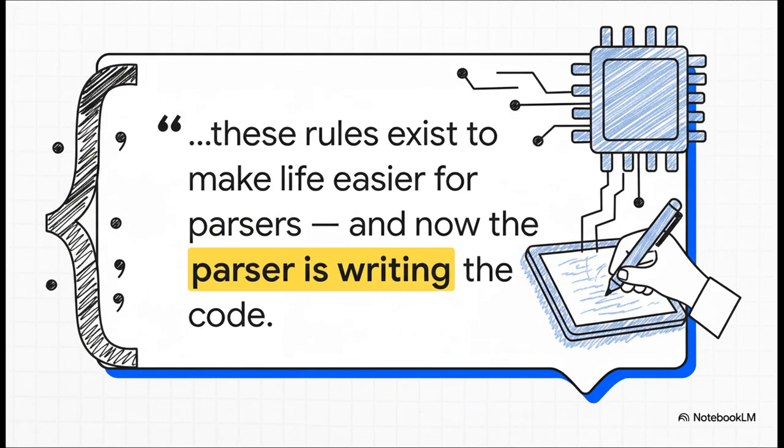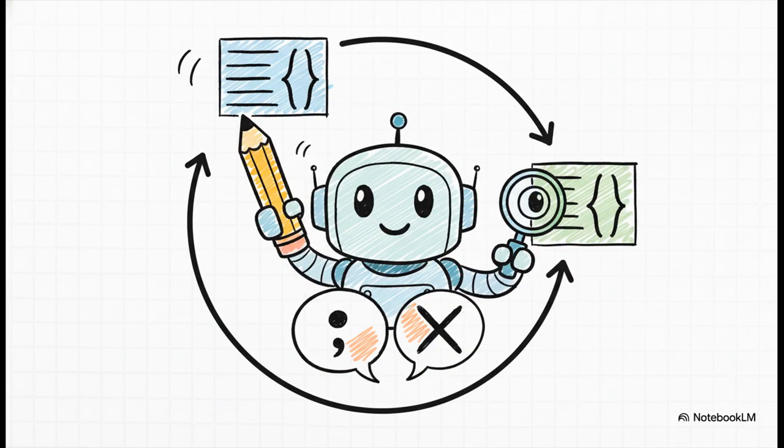And this brings us right back to where we started. Remember Go's mandatory comma? That rule exists just to make the language parser's job easier. Well, the irony now is that our code editors are so intelligent they contain their own parsers. So the parser isn't just reading our code anymore. It's actively writing it and rewriting it for us on every single save. This is the new reality. We basically have a little machine, a parser in our editor that writes the code, parses the code, and pretty much argues with itself about whether a trailing comma is needed. It resolves all these tiny syntax issues instantly and just moves on without us ever having to think about it.